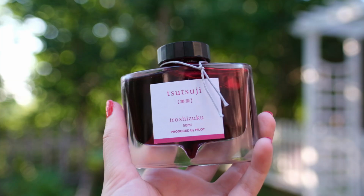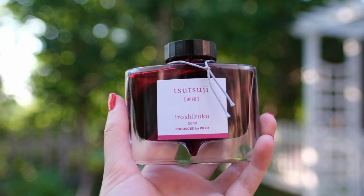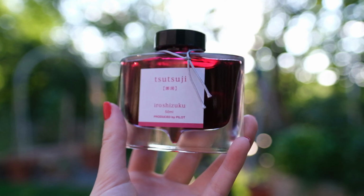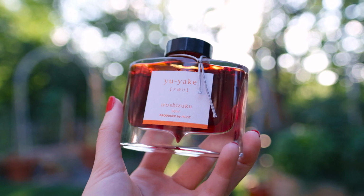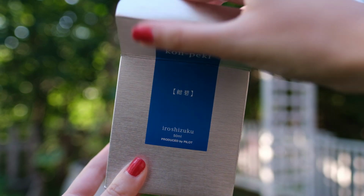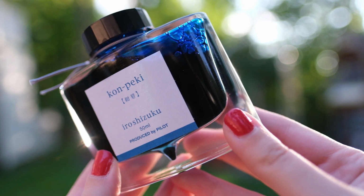They're so beautiful. And I'll just show you. My God, look at this beauty. It is so freaking beautiful. I'm excited to see how it shows up on paper because it could be more light or it could be more deep. I'm excited. She also got me this wicked cool light orange citrusy color. And then she got me this blue, which, at least from what I've seen a lot of people talking about, is a very popular color to write with, to fill fountain pens.